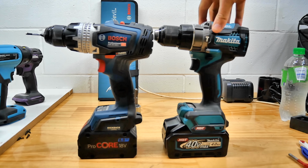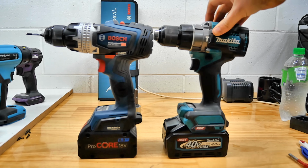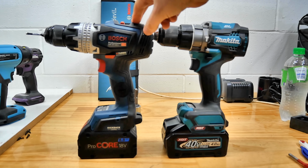But the Makita is quicker in most regards. Not concrete drilling, which is surprising because this spins faster and it hammers more. But it's still quicker to drill through concrete with this.